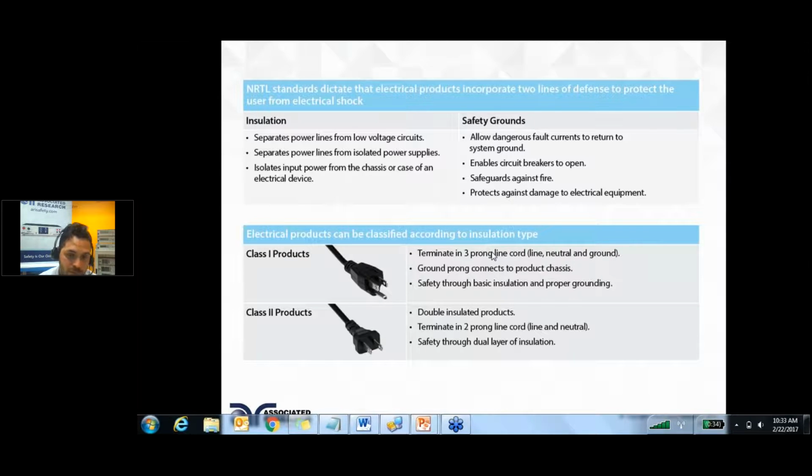And so the safety comes, as I said earlier, through the dual layer of insulation. Again, if you're combing through standards, there'll be different tables. Different tables will say, if you're a Class 1 product, these are the voltage levels you need to test at, and no more than this much current can be seen when doing your dielectric withstand test. But for the most part, you'll see no breakdown shall occur.